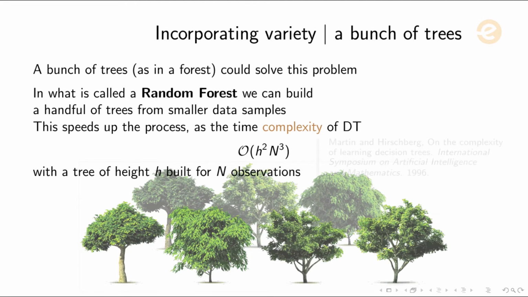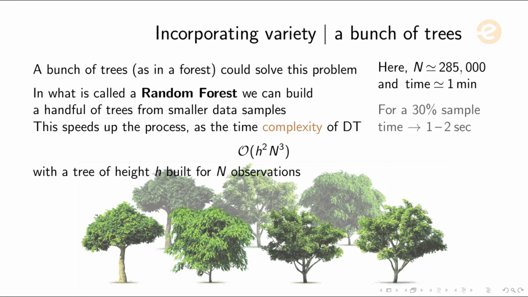So this is actually taken from a conference paper by Martin and Hirschberg in 1996. And if we just do a small math with our case, which involves 285,000 data, and if we assume that it takes just 1 minute, then for a case with 30% sample, the time for running one tree will be just 1 to 2 seconds.